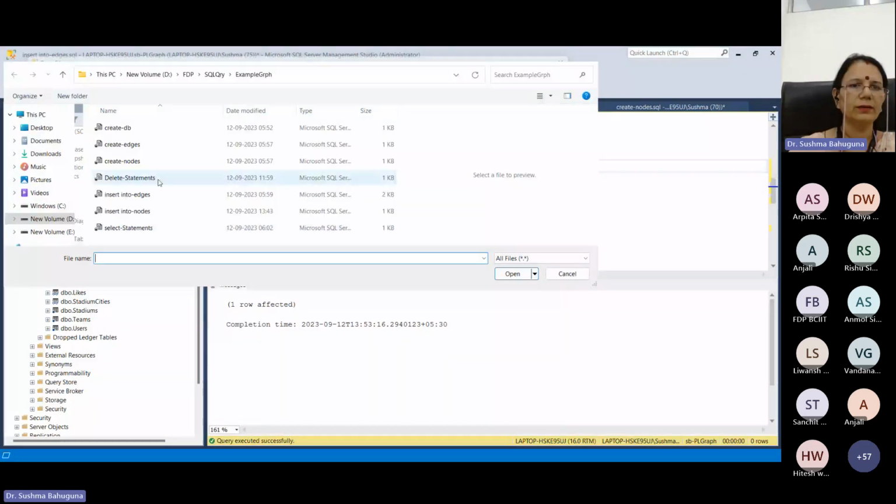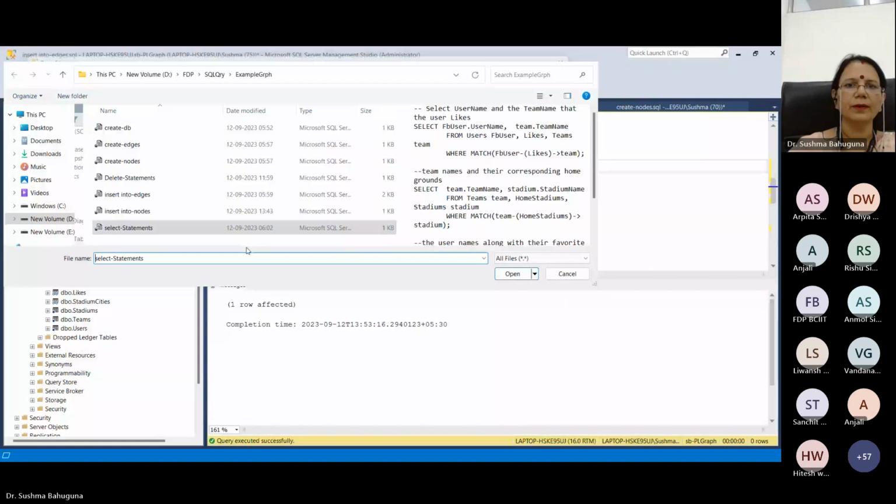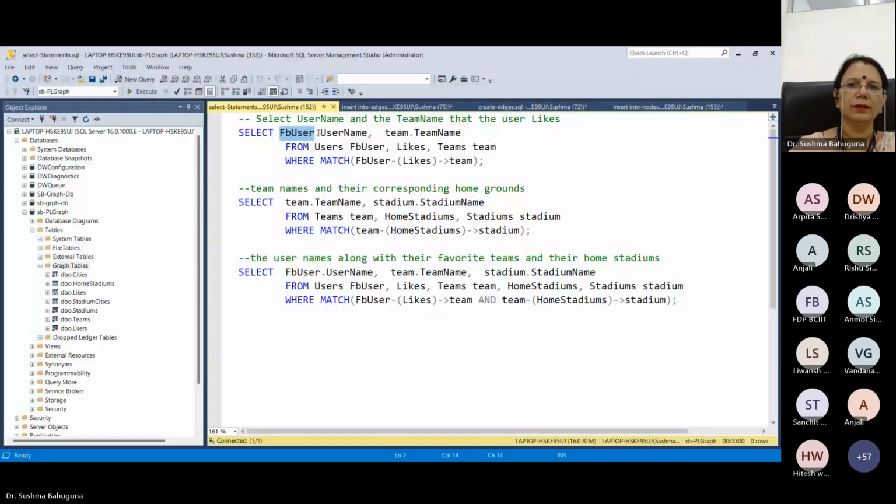To select the data, we have the select statement. So select the username, team name from the table names we are mentioning here. And here we are mentioning the match clause, wherein we are mentioning actually which user is related to which other user and what is the relationship there.